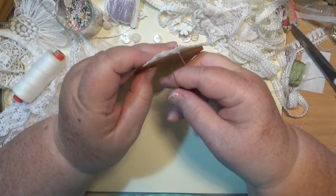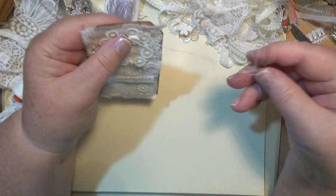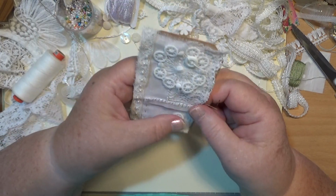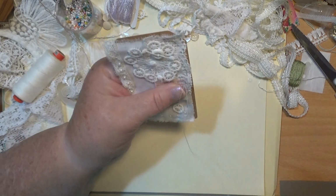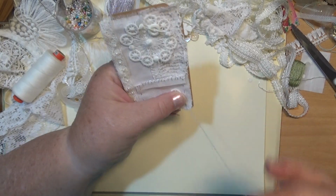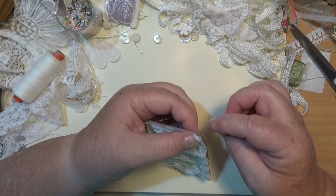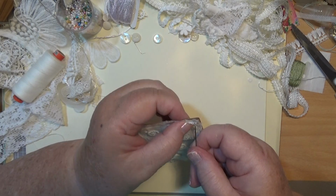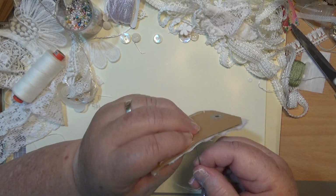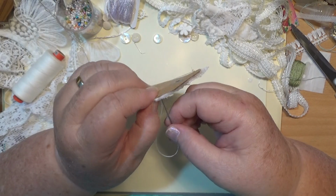Okay. So I'm just going to come up through the back here and do a tiny stitch. I hope I've got enough. I think we only need to do a couple, unless I do it here too, just to make sure it's holding on well. I imagine it's like this so you can get it off if need be. Don't tell me I'm going to run out of thread. Well, I am doing it double after all. Sonya, really? I'm nearly there.